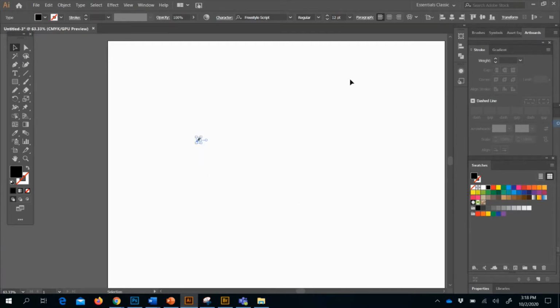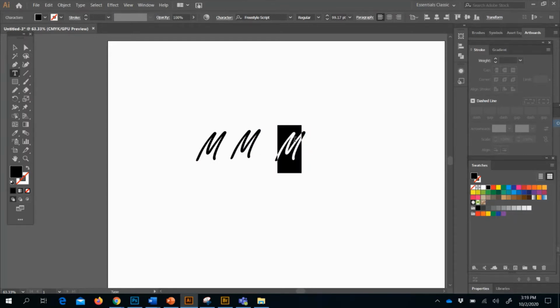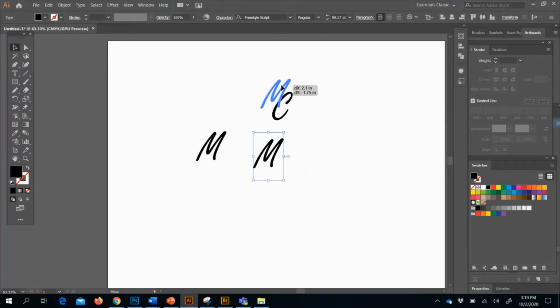And instead of stretching it out, I'm going to actually change the size up here because I want to make my 3 letters the same size. I just want to keep it kind of uniform. So another way to do this, I'm making it larger, or I could stretch this out, hold Shift. I could copy and paste this or hold down Alt and duplicate it. And actually my middle initial is M as well. So I'm going to do that. And then I'm going to double click on this and do C for my last name. Now I didn't type them right in a row for this one because I want to be able to move them around.